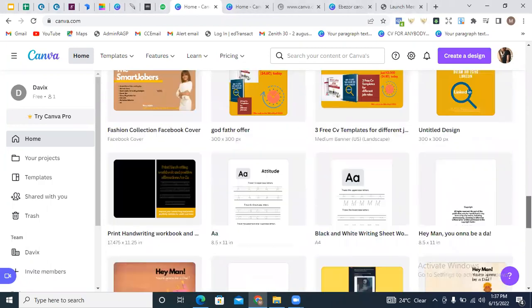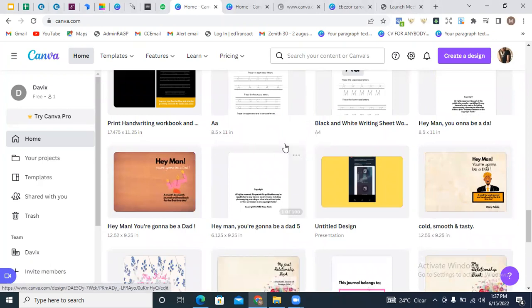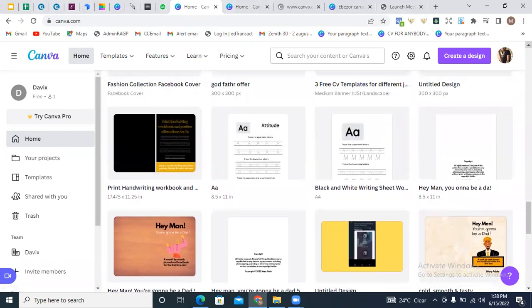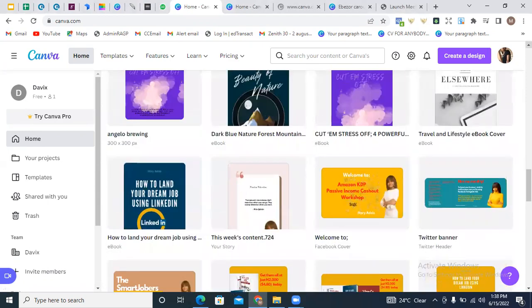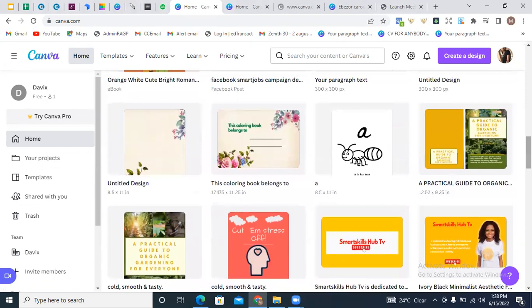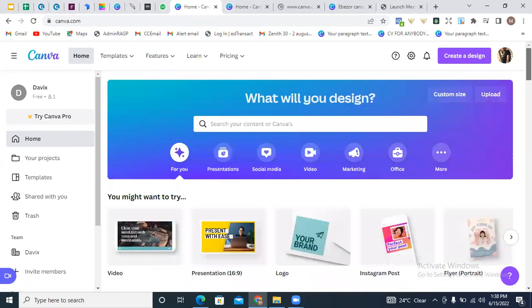I want to appeal to those of us here who are using mobile phones to just bear with me because I've tried to actually create a video showing you how to do this on your mobile phone, but I've been having issues doing that. I'm hoping to do that eventually, right? But the thing is that both the Canva app for mobile and the one on PC are almost the same. If you can pay attention to this training and see how everything is being done here, you would be able to navigate your way around Canva for mobile.